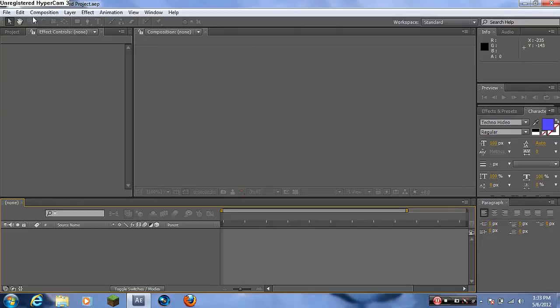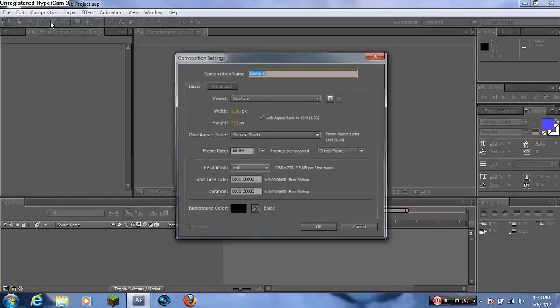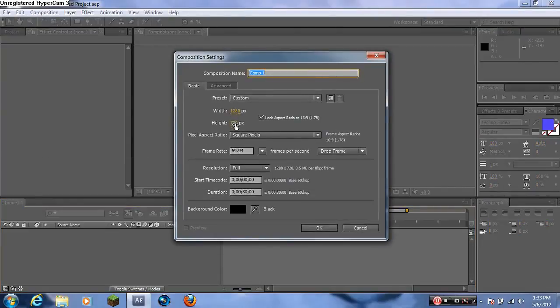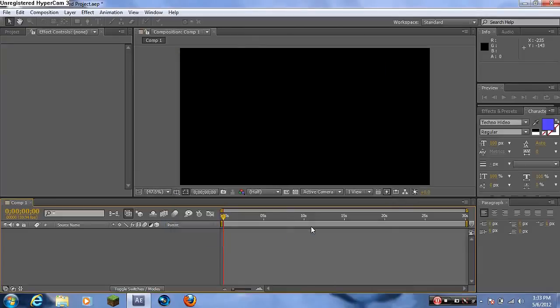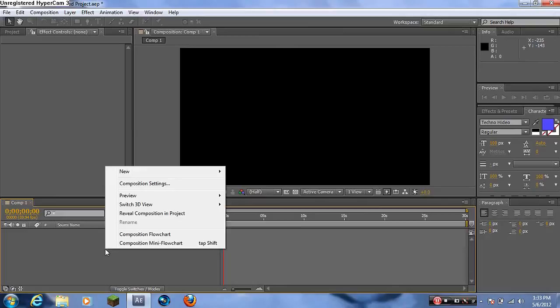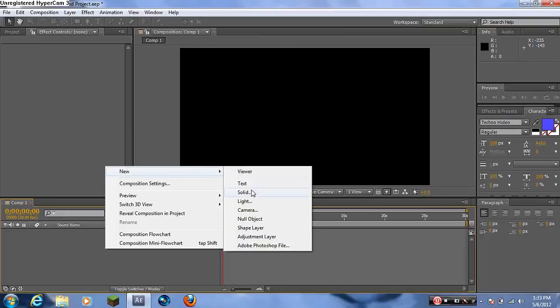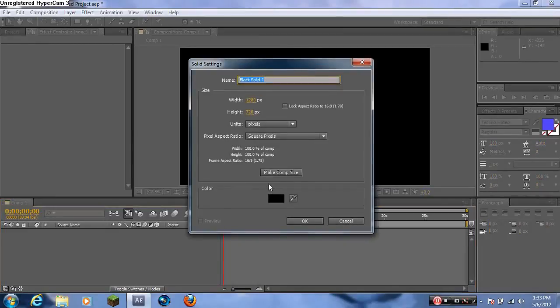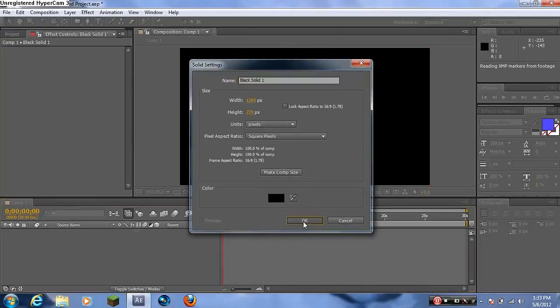Now you're going to want to go to Composition and click New Composition. I recommend 1280 by 720 and 60 frames per second or 59.94. That's just how I am, and a duration of 30 seconds, and the background I don't really care, I'll just leave it black. That's fine right now, so just copy this if you can, and let's click OK. Alrighty then. Now right click over here and click Solid. This could be any color too, but I choose black because I like that color. It's plain, simple, easy to use.